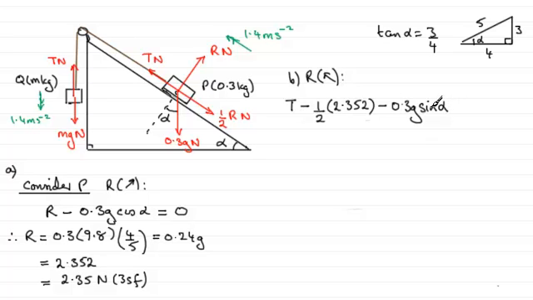So that's our resultant force. And that resultant force, because the particle's not in equilibrium, will equal mass times acceleration. And the mass is 0.3 kilograms. And the acceleration is 1.4. So that's 0.3 times 1.4. So all we need to do now is just rearrange this. So if we were to add these two terms to both sides, then what we would have is t equals a half times the 2.352.